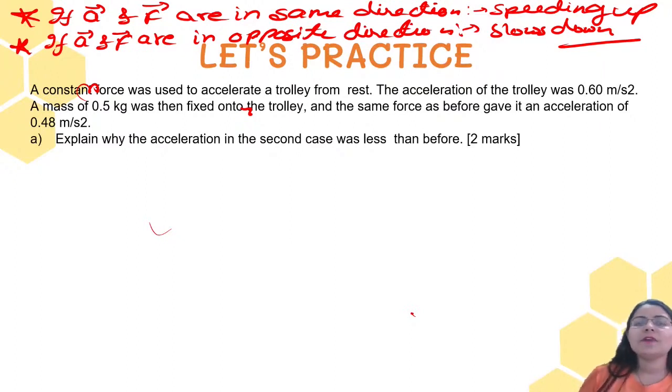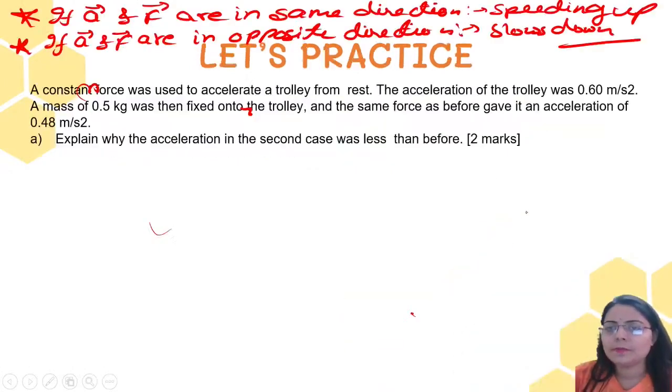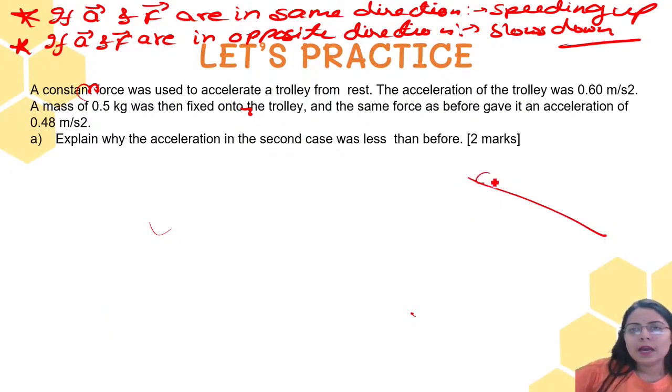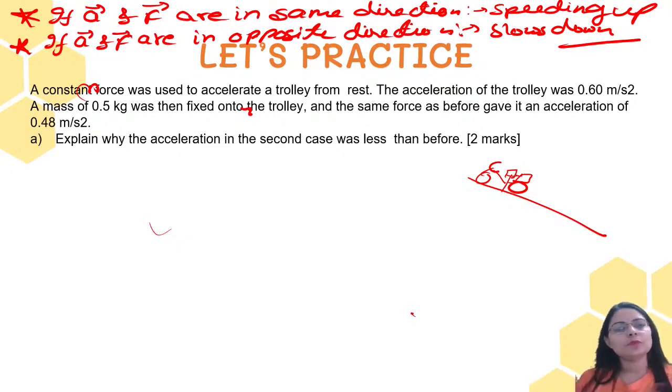Okay, suppose for one more example, I am riding a cycle, pedaling in the front direction and the wheels are also rotating in the same direction. Suddenly, my cycle is going up a slope. Suppose I am at a slope right now. So if there is a slope, I am riding a cycle like this. There you go. Yes, it's my cycle. So if the cycle is going on a particular slope, then I am pedaling in the front direction, but the cycle will move in the opposite direction.